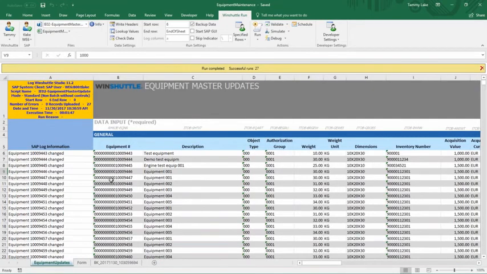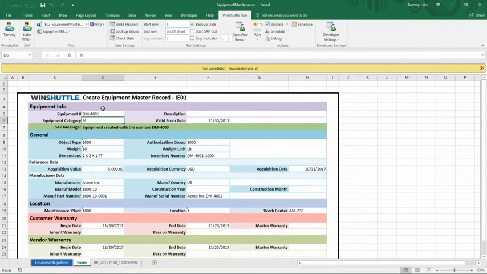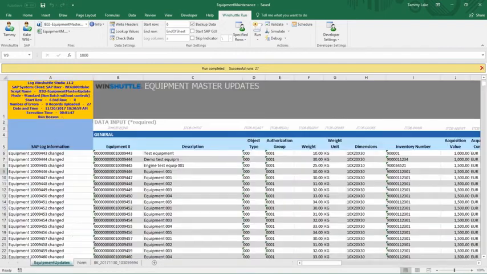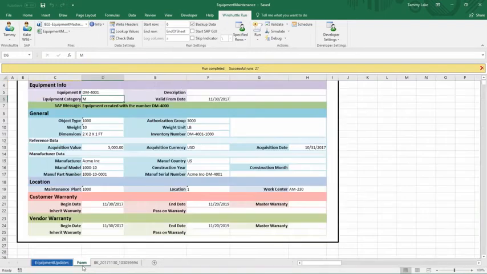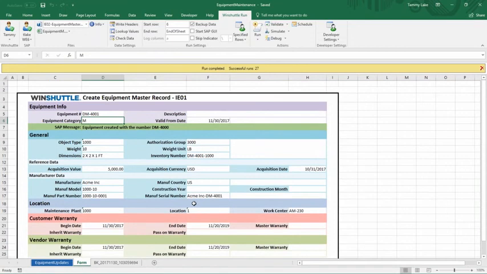So now this was for updates. Imagine if you wanted to do a create, and imagine you could have a workbook that has multiple tabs in there, which I have 2 in this case. So I could do an Excel form, for example, to do an equipment create. So these are all of the same fields that are over here, except I want my user just to do one at a time.